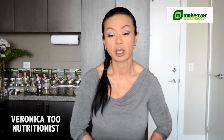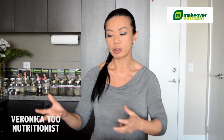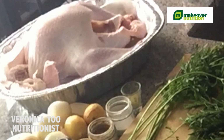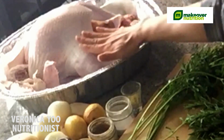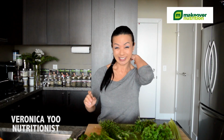And my turkey is about 15 pounds, so I leave it in my refrigerator for 3 days, and after that I also leave it in cold water. This morning I did it for about 30 minutes, and then I cleaned it very well and dried it with a paper towel. I dry it outside because if you want a crispy turkey, you make sure that it's dry. So that's the turkey. Alright, let's get started.